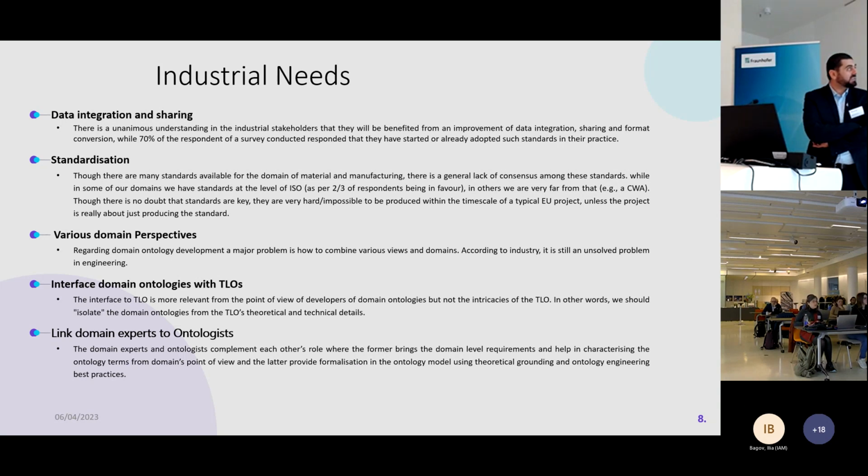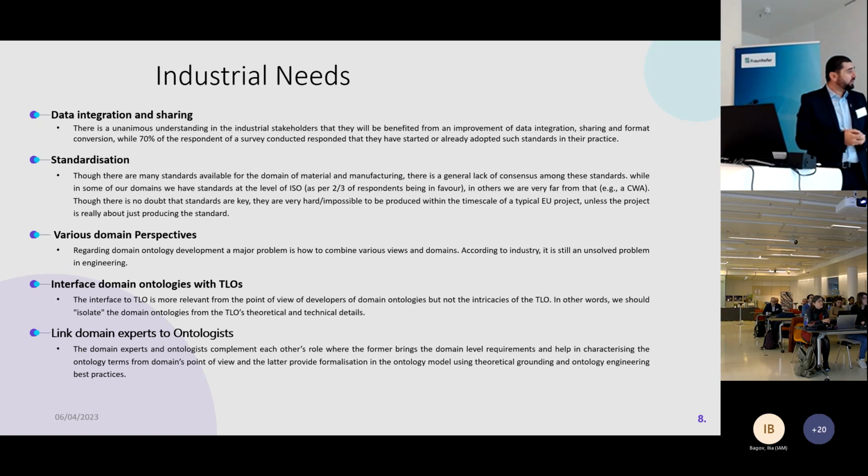Also, the domain perspectives, because regarding domain ontologies, there are different views that can be taken into account when we develop them. In the same domain, there are different perspectives. I'll take maintenance, a domain that I know very well. There are a lot of ontologies in maintenance, and they are addressed from different points of view. You have people from predictive maintenance, people from maintenance management, work orders management, others from asset management perspective, others from strategy. And all those views are not easy to align in one ontology. So when we talk about a domain ontology, there are different perspectives within the same domain.